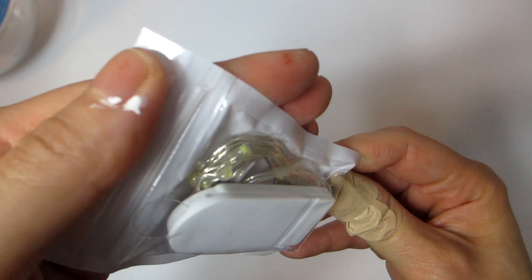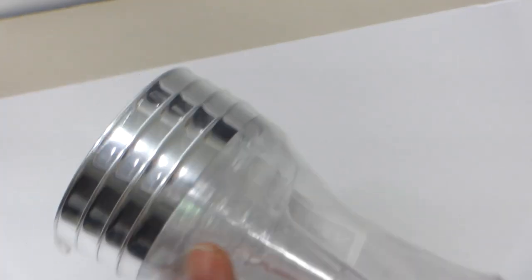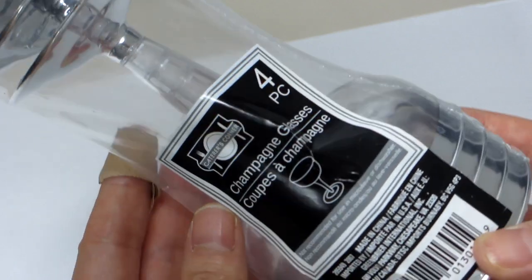We will also need a battery-operated LED string light or fairy light. Although Dollar Tree sells them, I picked up this one from Amazon. Purchased in bulk, it only cost $1 per string light and already comes with the battery.